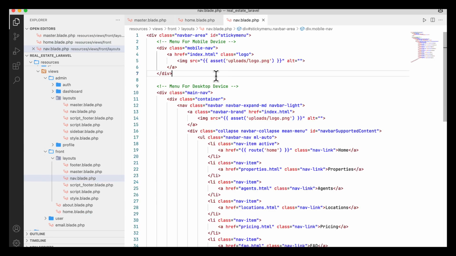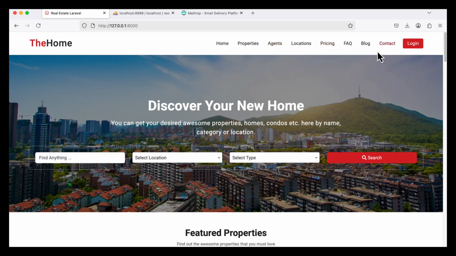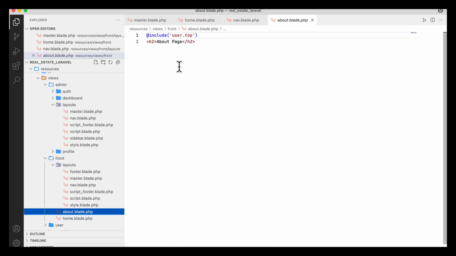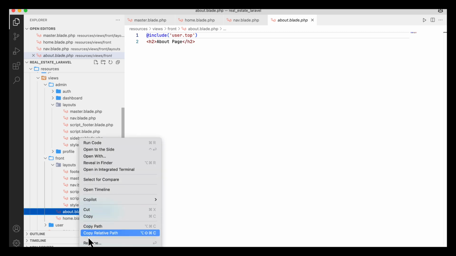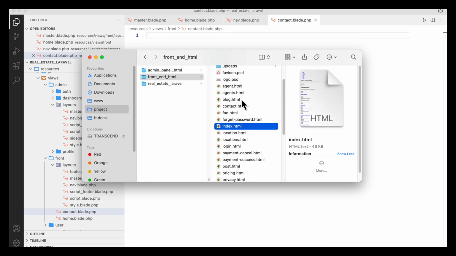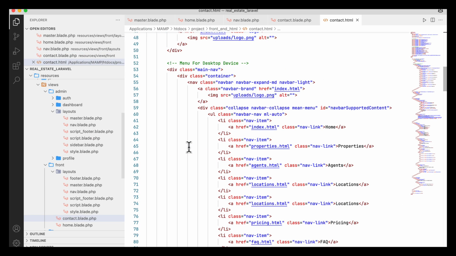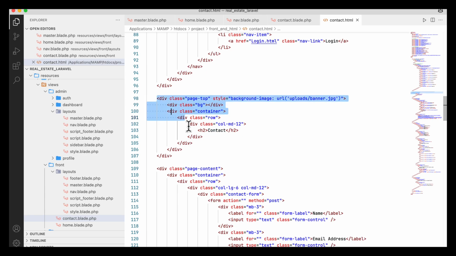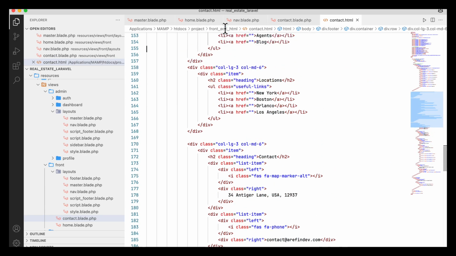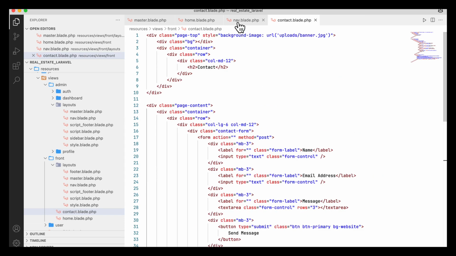And in the nav actually there is no about in my case, so I am going to check it again. There is actually no about page, but there is a contact page. So what you can do, you can just rename the about to contact. So for example, it is a contact page, contact.blade. I remove the content from here. And how I will bring that, you see there is a contact. Open this, and the contact page content actually comes from here, page top and page content. So I paste it, and this is the item.